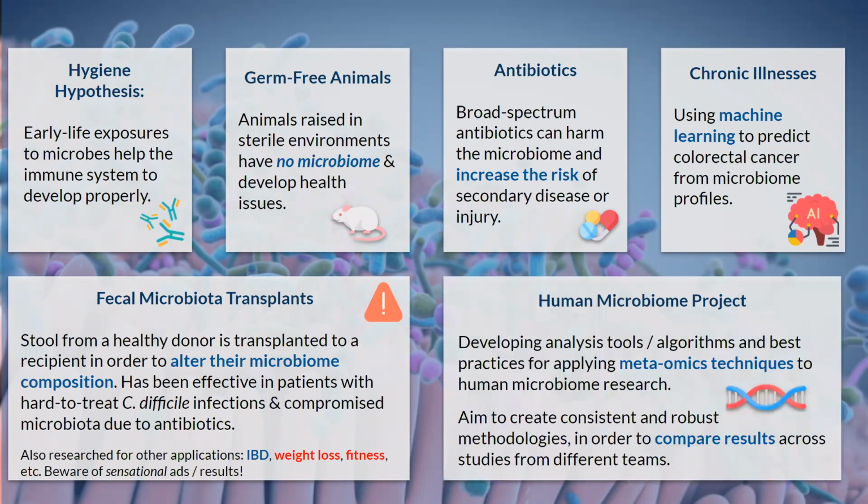Finally, I do want to give a huge shout out to the Human Microbiome Project. This was developed a couple of decades ago, and they're really a good place to start if you're interested in microbiome research. One of their aims is developing analysis tools and algorithms and best practices for actually carrying out microbiome research. So some of those meta-omics techniques that we talked about before.